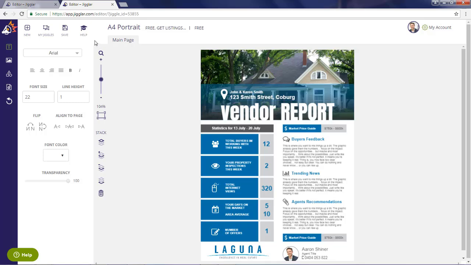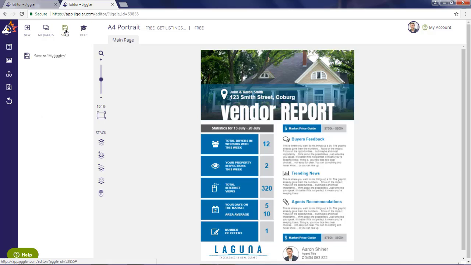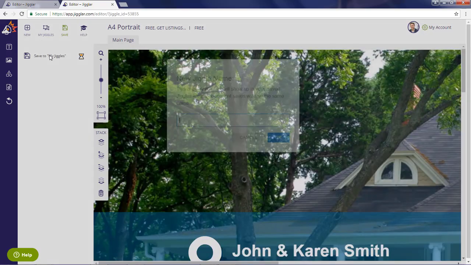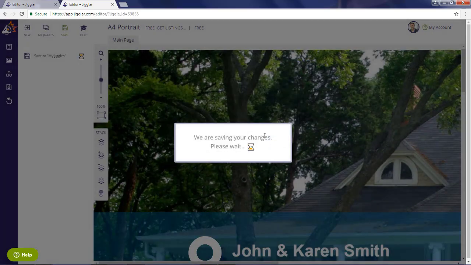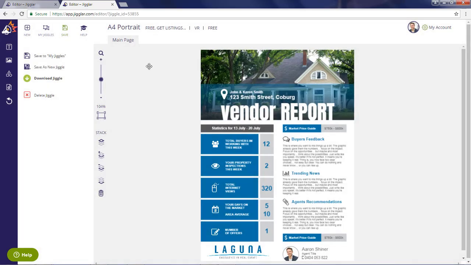So here's what to do next. All the properties that we've inspected this week, go back and create a vendor report. Now you can save this report and you can do one of two things. You can print it off and mail it to them, or you can save it as an image and send it to them as an email, or attach it as a PDF on an email. So ultimately, there's many ways that we can actually use this template to help, because as I said before, an informed seller will make an informed decision.